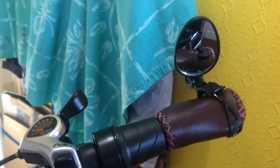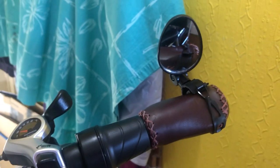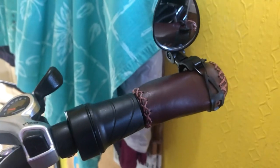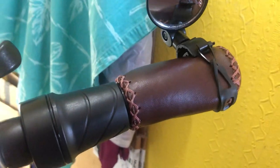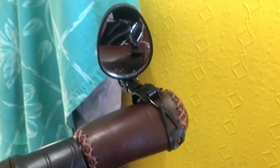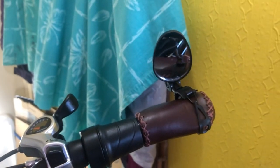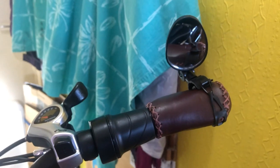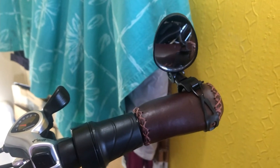The bike does not come with any mirrors. These are aftermarket, bought from eBay, some Chinese ones, and they had to be modified to fit on these handlebar grips, which are not round, they're a strange shape. I had to do some modifications to fit the mirrors. I have them folded in because this is rather a tight space that I'm in. But mirrors can be useful to see what's coming up behind you, although basically using your ears is probably just as good. So, that's those.